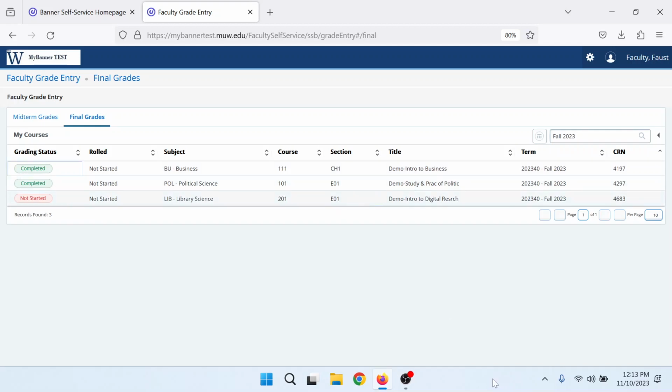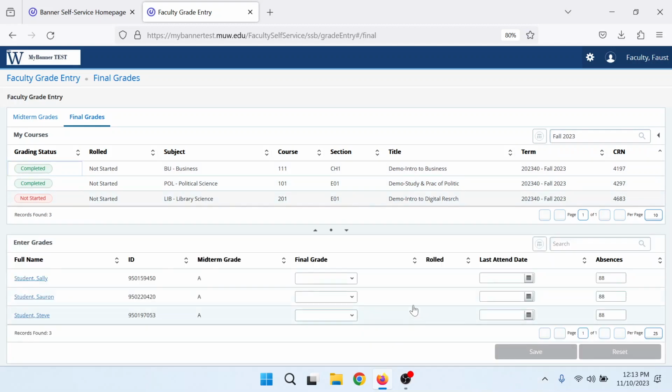And once the grades have been rolled and have been moved to academic history, you'll see a little green check mark that shows up there. So we'll do just save. All right, completed. All grades have been entered, and you are now done for that semester.